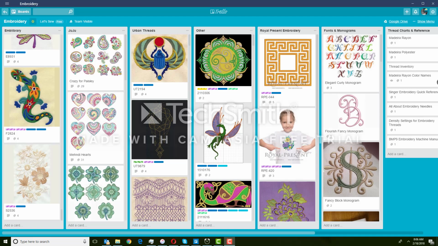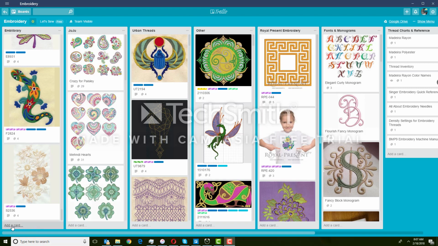The next step after you create your board is the exciting part. It's adding cards. This is where you populate your board with all the stuff that you want to track. So before I even start, let me just say my board is very, very full, so it runs slightly slower than a brand new one would. So just please bear with me if I click on something and there's a slight lag.